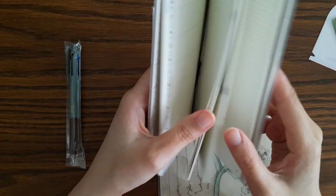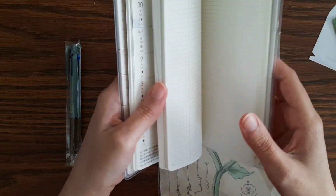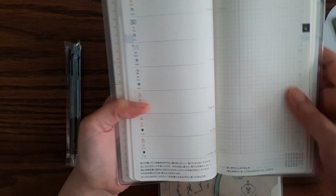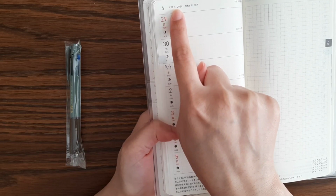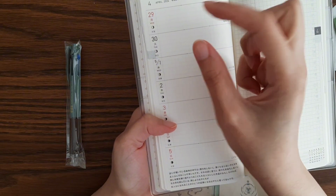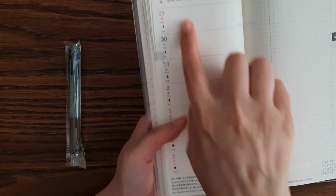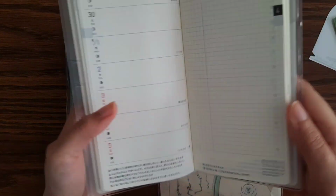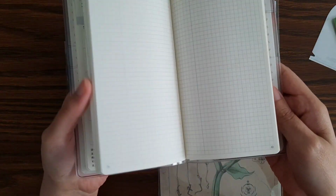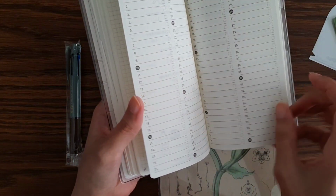Very nice. And I ordered the Japanese version of the weeks. I think in the English version, the April would be a lot larger in text, and so would the 24. And I like how the Japanese version just has the number and smaller text. Okay, and this is the back of it.